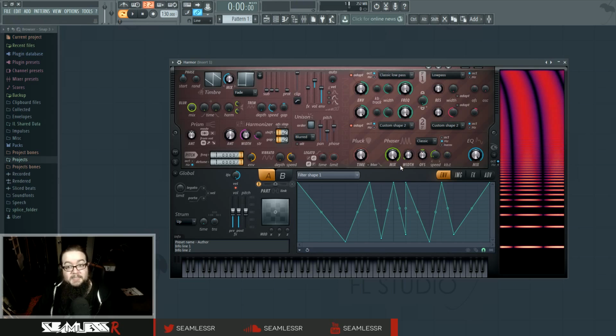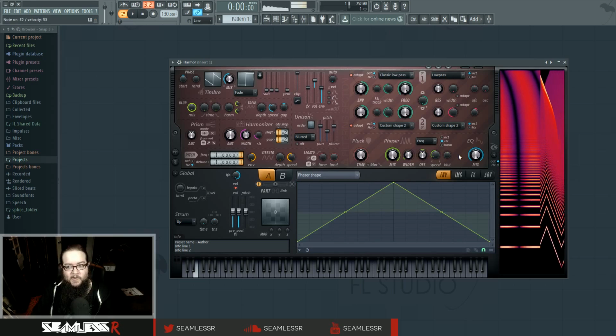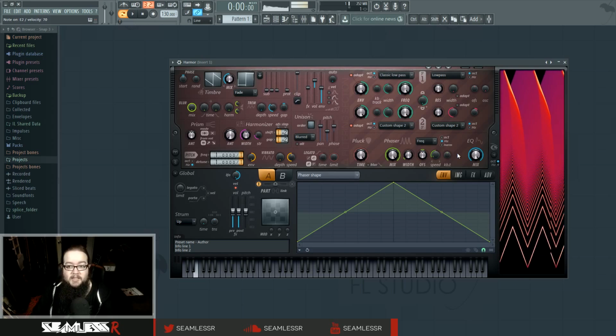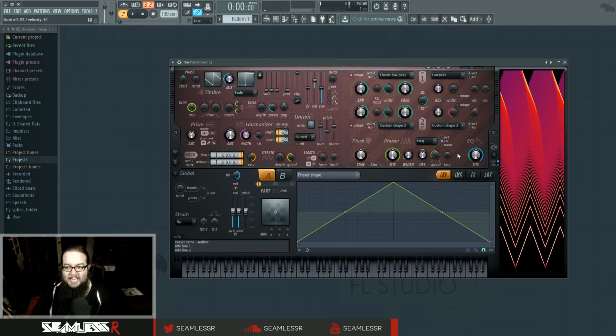And other much more interesting things. What's happening right now is that this is a shape that's being applied to the volume of the harmonic, but we can actually make it apply itself to the frequency of the harmonic. So it's doing the exact same move and the exact same thing, except that the parameter that's being moved now is no longer the volume, it's the pitch. Now look at that. How ridiculous is that?